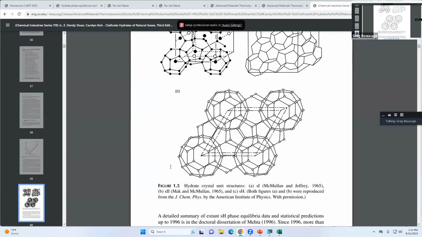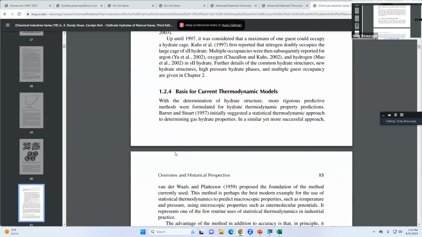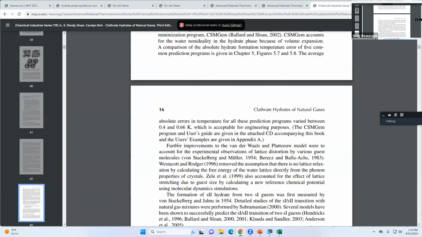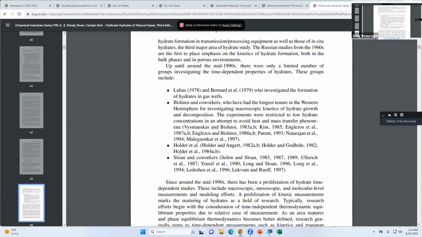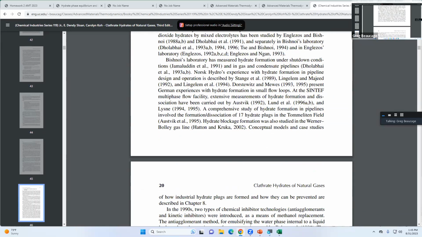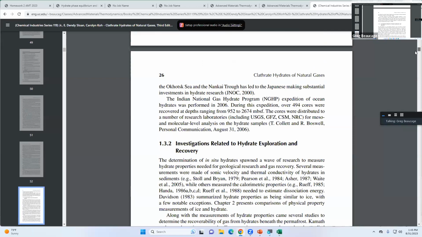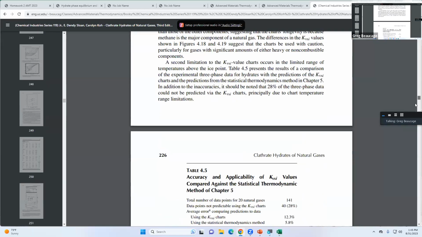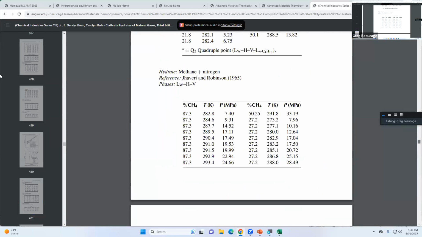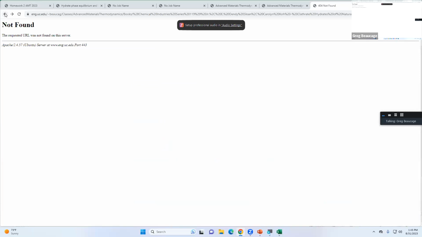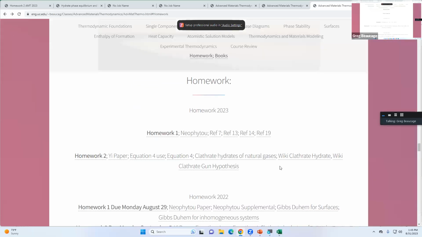So it's actually kind of amazing that the thing is mostly water. It's just water, and it's got some organics that enable it to form this fairly simple crystal structure, right? So it's believable that it could be such a problem. It's easy to make, I think. Anyway, if you're interested in clathrates, there's a whole book in here you can look at. It doesn't really have to do with the homework much, but it's just topical.